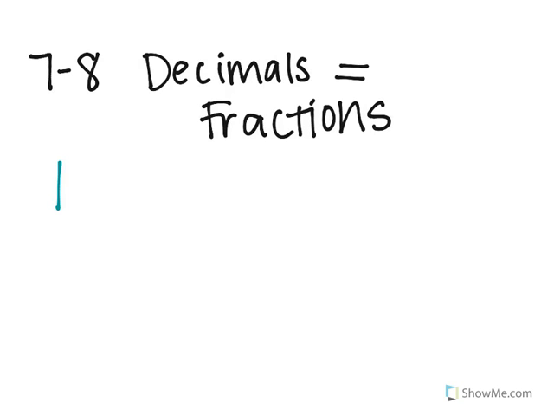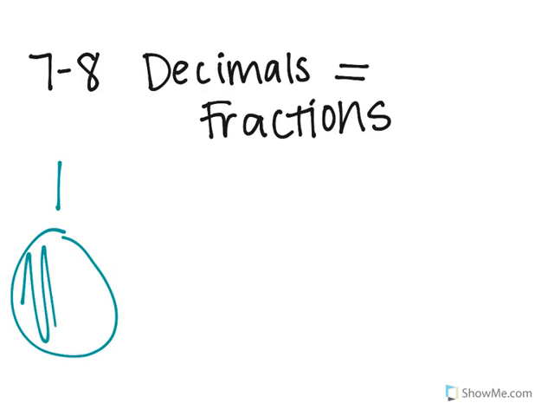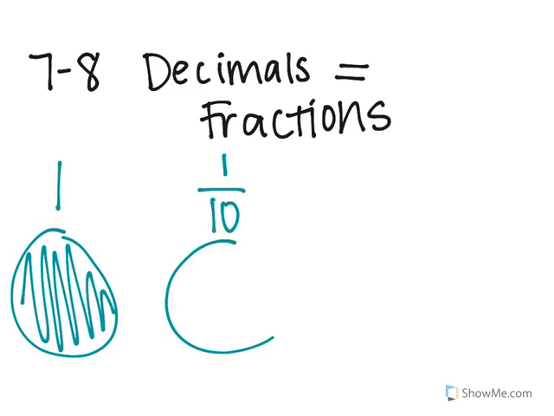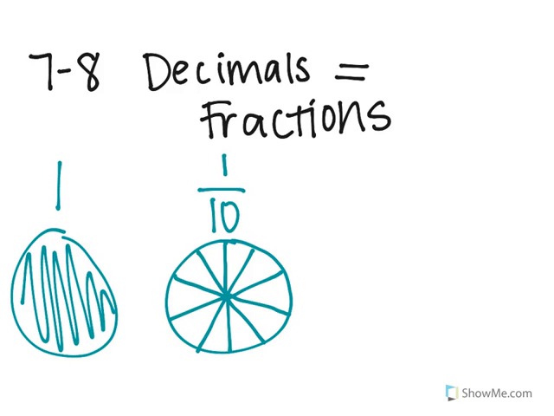If I gave you 1, and that represents 1 whole, and then I gave you 1/10 of it, that means I have only 1/10 of this whole. So I need to create this into tenths. Fifths. Now tenths. And so I only have one of those pieces. 1/10 is synonymous or the same with the decimal 0.1. It means the exact same thing.